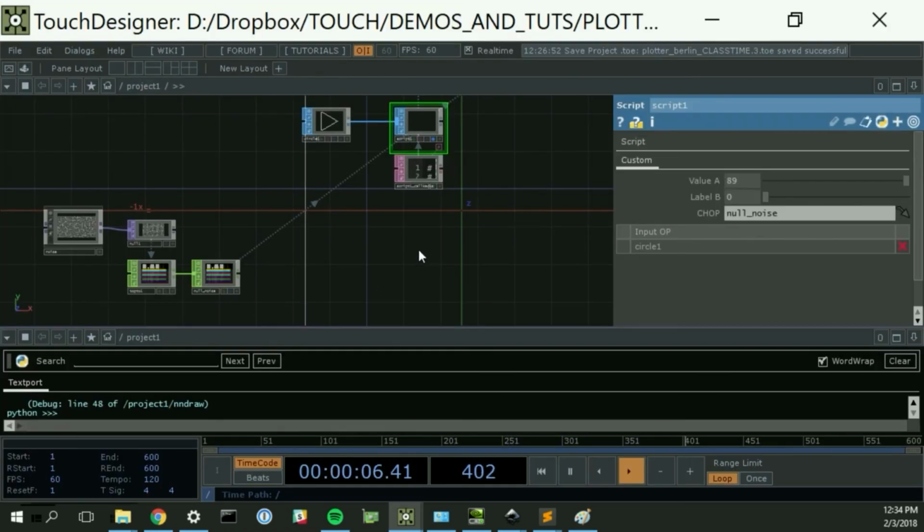And you'll see now I have this dotted line reference, which if I mouse over it, will tell me that I connected this param named chop with a big C to that null. Now I could just reference that in Python. I could say op quote null noise, but... Can you show a script? Yeah, sure.